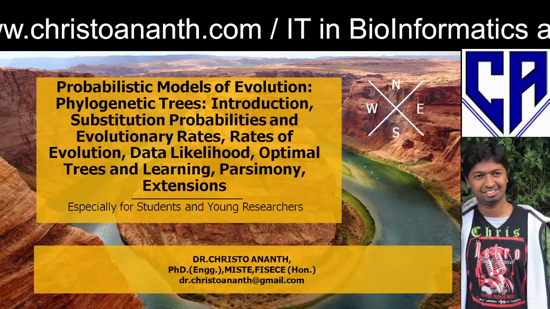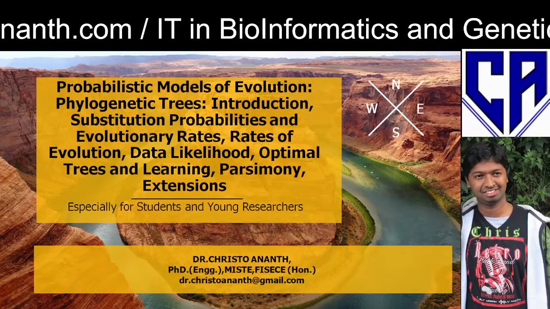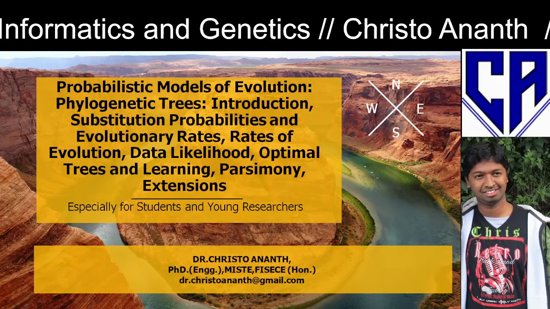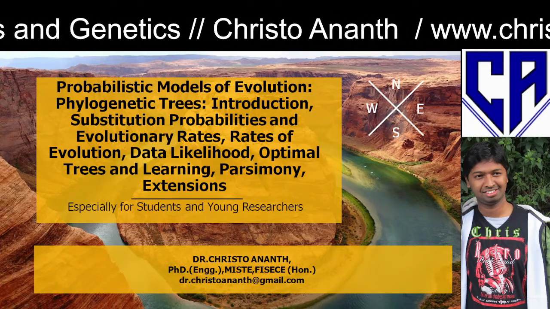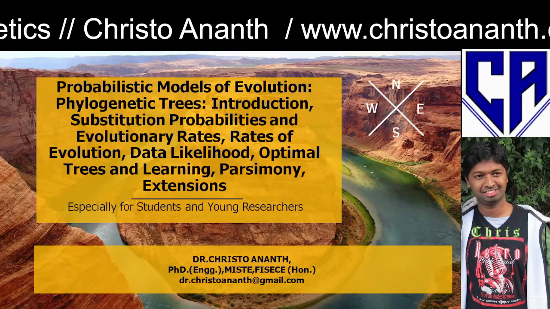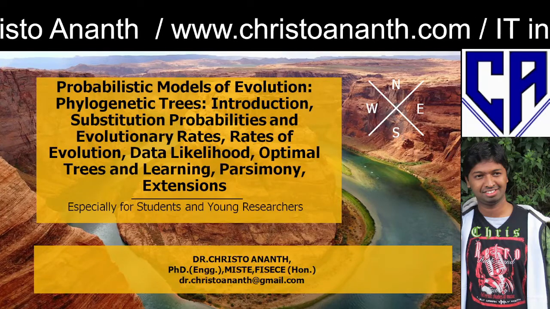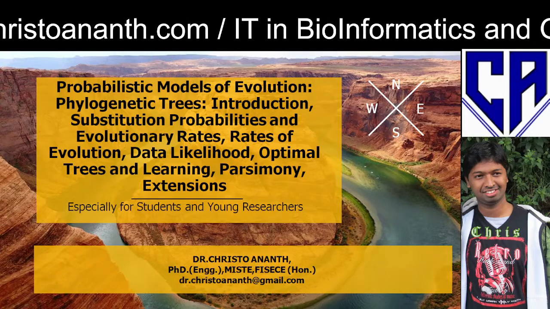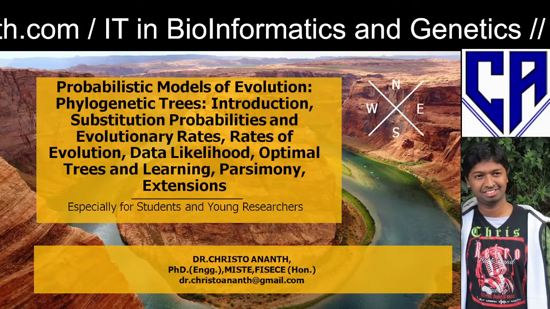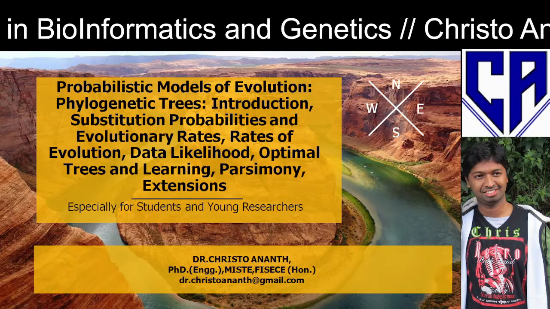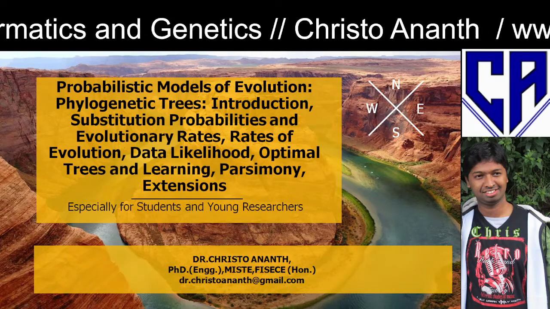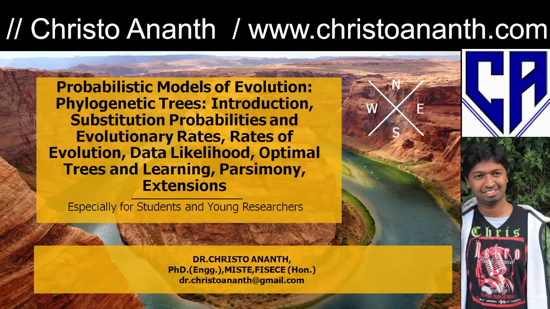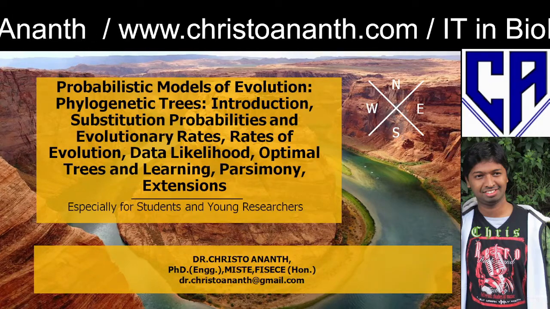So this is bioinformatics and genetics. In today's class, we discuss probabilistic models of evolution, and then we discuss phylogenetic trees. We have a short introduction, and then we discuss substitution probabilities as well as evolutionary rates. Then we discuss the rates of evolution, the data likelihood, optimal trees and learning, and then parsimony and some extensions to that particular topic.